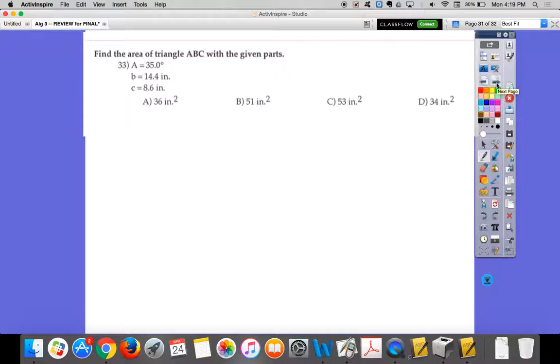The area of the triangle ABC with the given parts. Let's find this area. Notice there's an angle given. There's an angle and the other two sides. So do you see that these letters are different? That makes it fall into the area formula 1/2 ab sine of C. Now I know my letters do not match what's there. The point is that these are the two sides, and that's the angle, and they're all different letters, okay? So this is really side, angle, side.